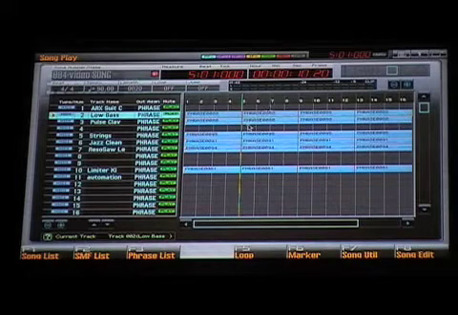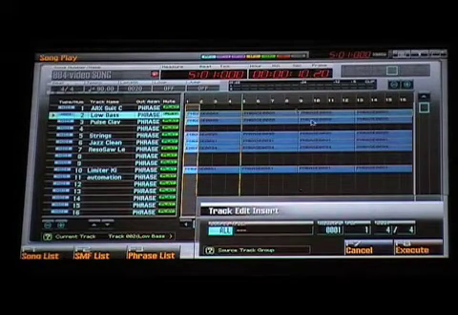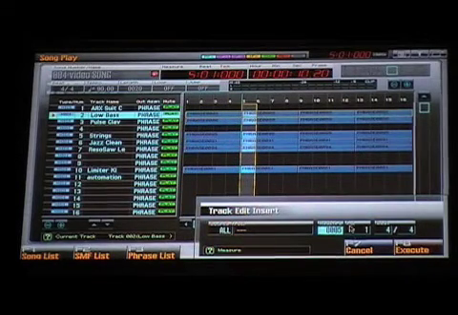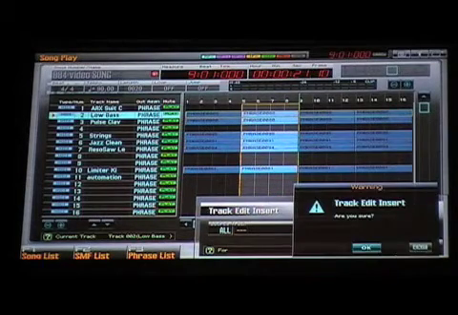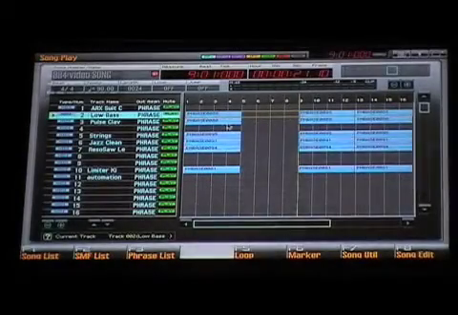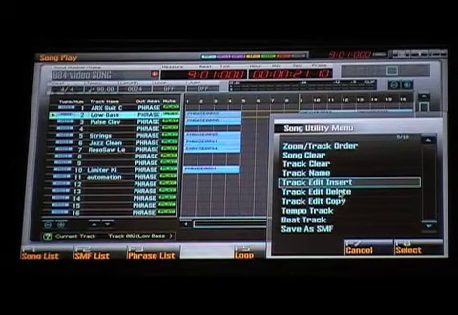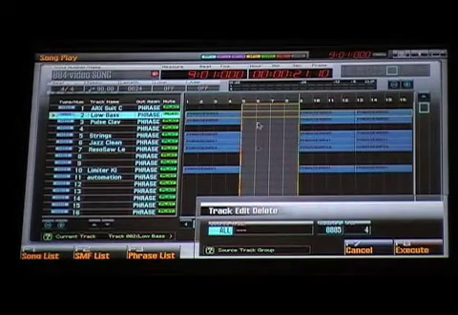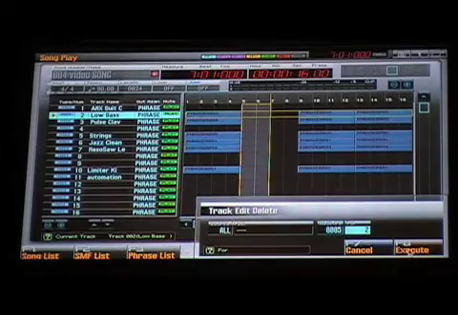If I want to insert time within a song, I can go back to F7, go to insert. Let's say I want to insert 4 bars from measures 5 through 9. So go to measure, park it there, 4 measures, you can choose the time signature, and execute. And then again, if I wish to remove time within a song, same thing, song utility, delete. And let's say I just want to delete 2 bars from this passage. Go to my source measure, the amount, say 2 measures, and execute.